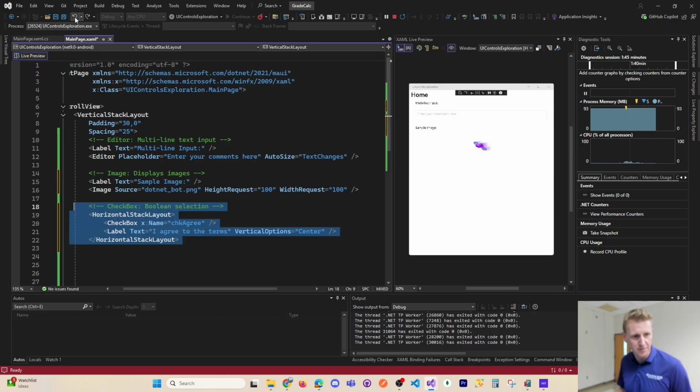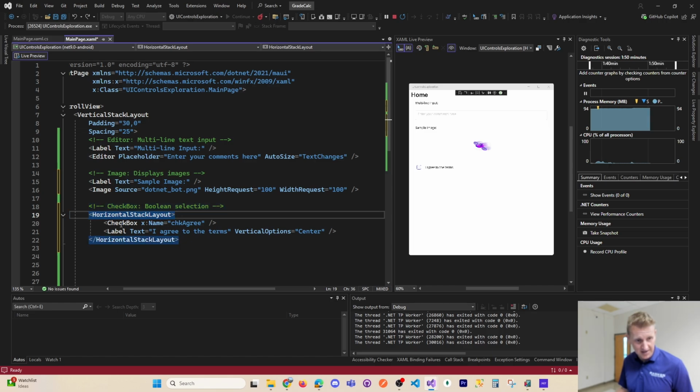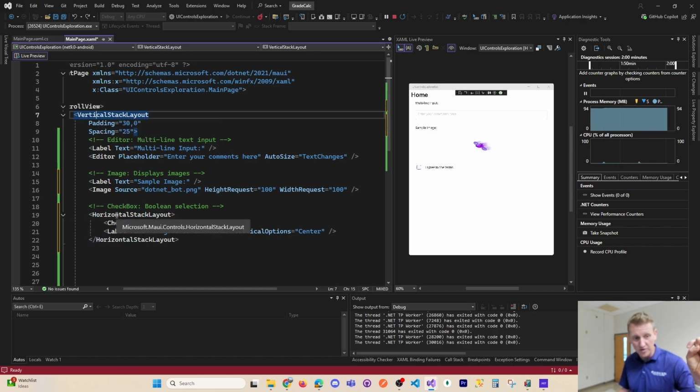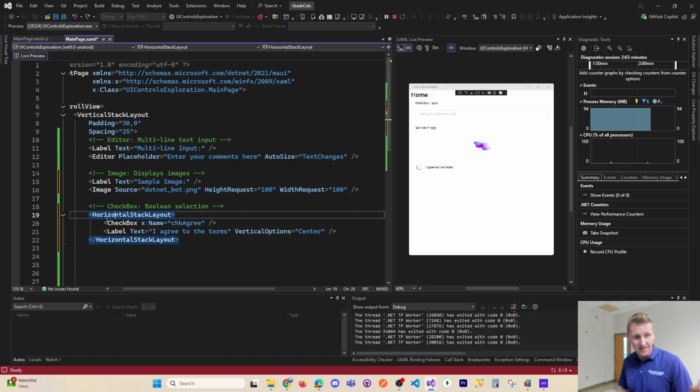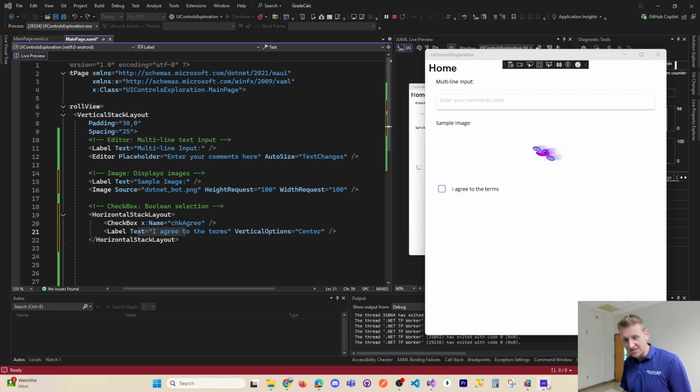Let's continue. A checkbox, so a very normal control is a checkbox. Here we have a label that, you notice, I'm actually inside of my vertical stack layout, I'm nesting a horizontal layout. So we can get next to the checkbox, which we give that checkbox a name. We associate that label, and the label will be right next to the checkbox, right? So we can change our layouts, or we can nest layouts, of course. And here's a very standard checkbox control.